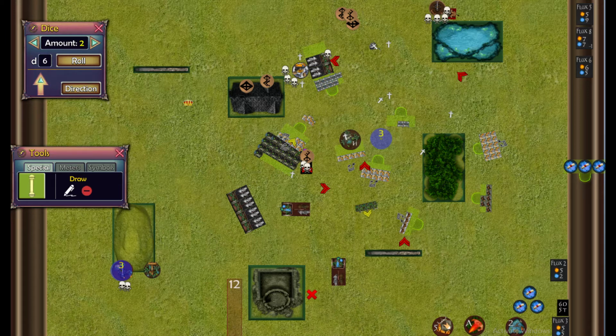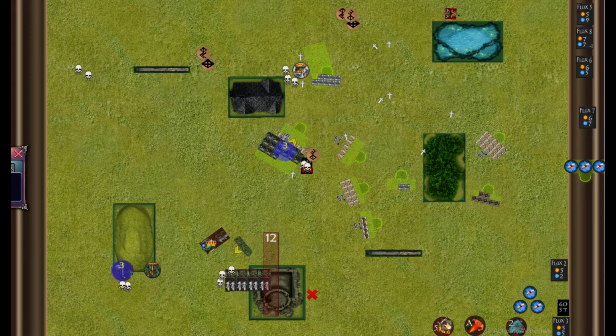I think at this point he saw the writing on the wall and it was getting pretty late, so he wanted to end it, but we managed to finish Dorv's turn 4 so that we could call this one fairly decisively. So this is the end of Dorv's turn 4.